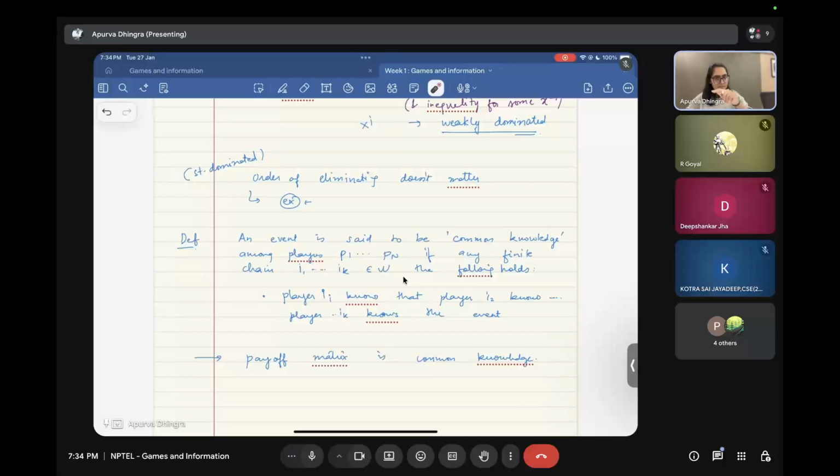Meaning, in our particular scenario that we have so far, the payoff matrix is something that is known to all of them. The payoff matrix is known to all the agents, and all the agents know that it is known to all the agents. Meaning, whenever they are taking decisions, they are taking decisions knowing that the others have also seen this, and hence they'd be taking decisions based on this. So this is also known to them. So that's in some sense common knowledge. There's an iterative, recursive type of scenario here.